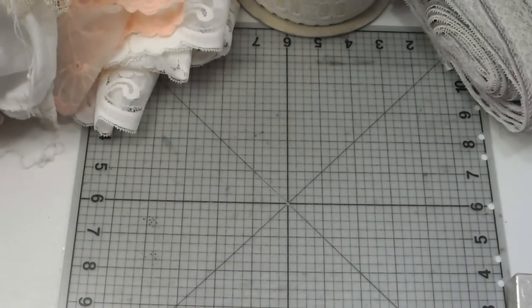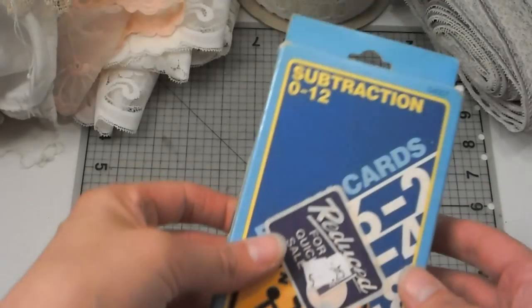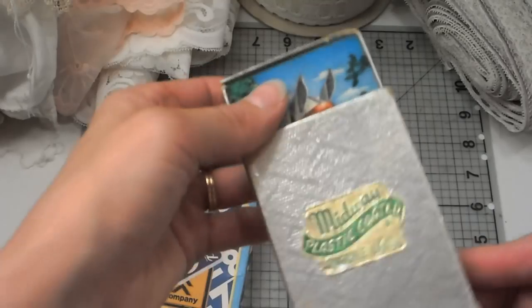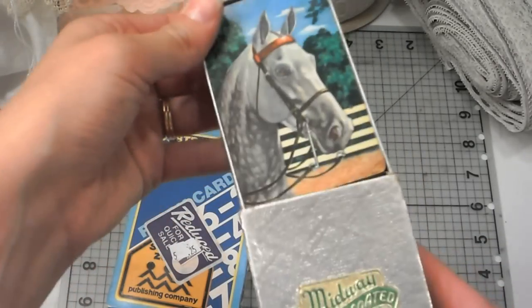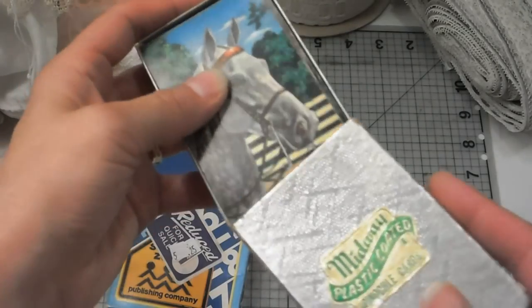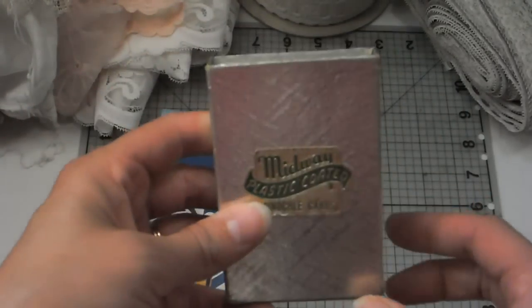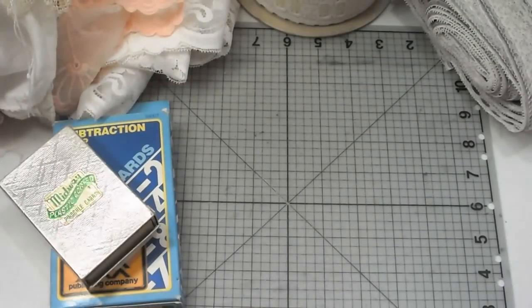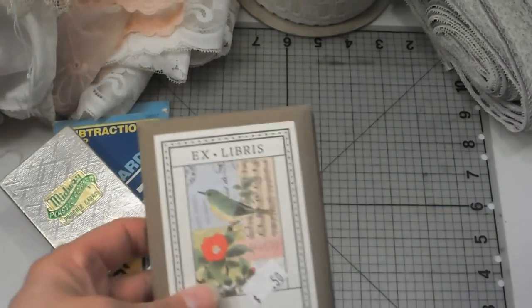And then finally, tonight, I stopped at a little thrift store, the church one that's only open once a month. And here we got some flashcards and horses. I'm not a big horse person, but I have to do a horse album. So I thought that would be perfect. Look at that. I bought this to get one horse card. Then I have the rest, so I'll probably share. And then look at these. I got 2 packs of these.